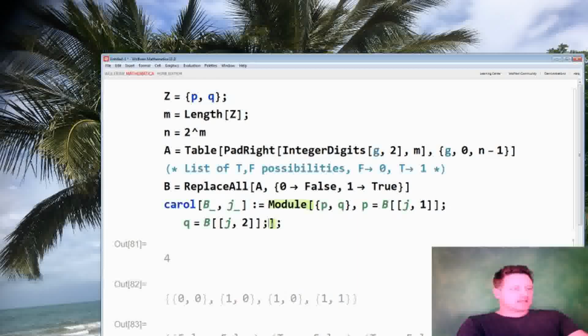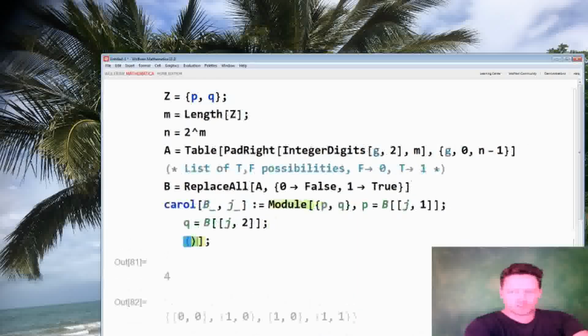Alright, so next, now that we've got that, I want to write out the expression. So I'm building a function that subs the jth possibility into the expression.